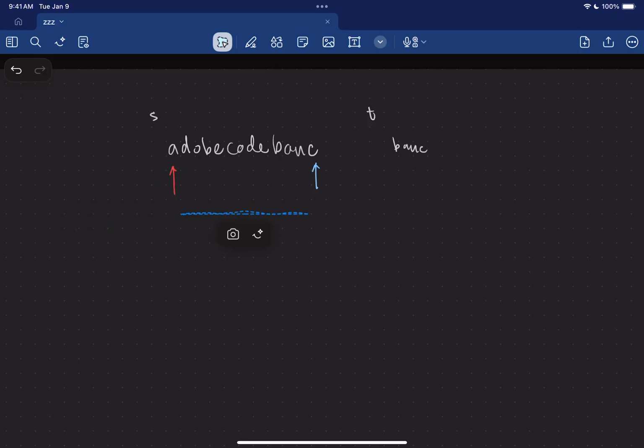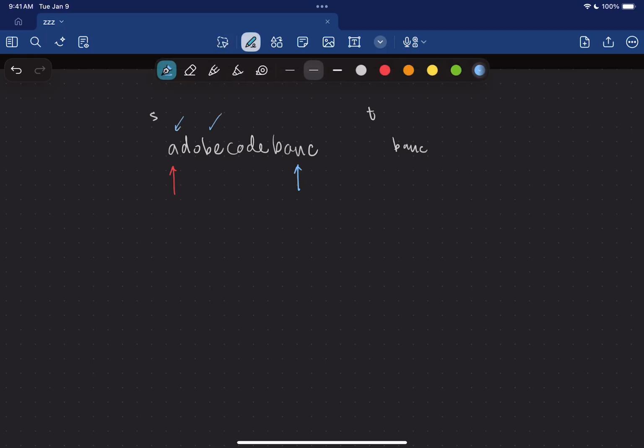Actually, you know what? This is kind of funny, because I didn't realize this, but there's an earlier place we can stop. Okay, so right here we have just an A. At this point we pick up the B. At this point we pick up the C. And then when we get over here, that's the first time we've got all the letters we need, right? So we've got the A, the B, the C, the N. The order is not important here, so we've just got all of them.